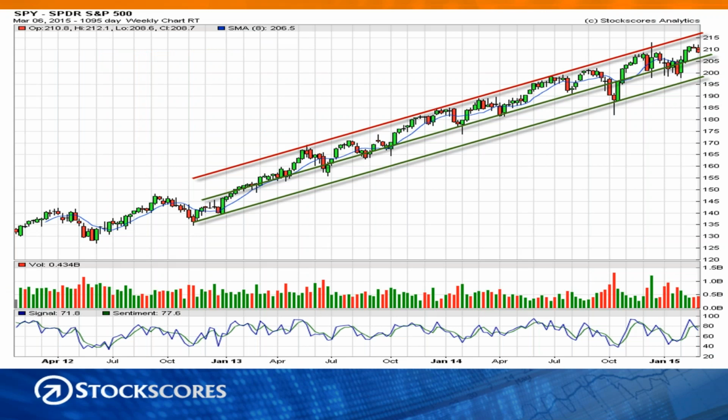So here's the S&P 500 showing a nice upward sloping channel. Gets to the top of the channel, pulls back, gets to the bottom of the channel, goes up, top. You know, you just see it. It's not perfect, but basically you don't want to be a buyer when you're at the top of the channel, and you don't want to be a seller when you're at the bottom of the channel, because there's a good chance it's going to bounce until the channel is broken.